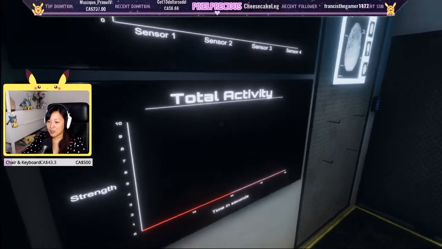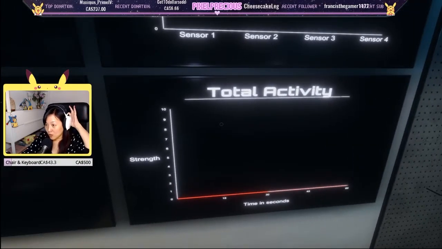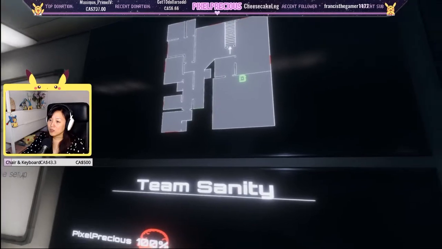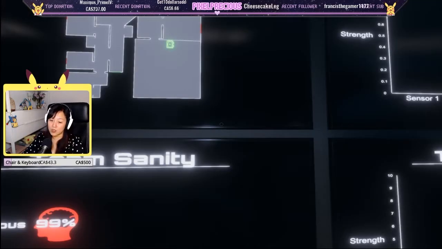100% sanity. Okay, total activity. So I guess this tells you if you think something happened, you come here and check it. Sound sensors. That's the building map. Sanity. So if the number's higher, doesn't that mean you're going crazy? Or is it if it's lower? Lower is crazy. Good, but a little nervous. Oh, why are you nervous, Mitch?